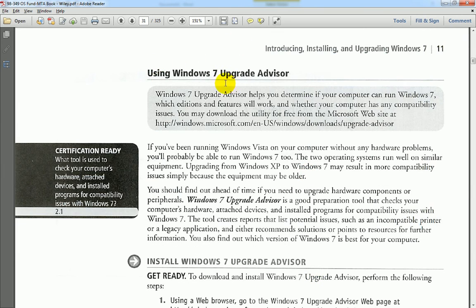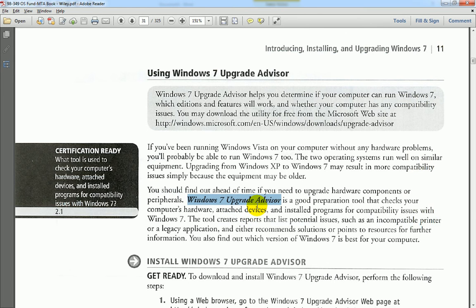Windows Upgrade Advisor is a tool in the website. Actually, this website here probably does not work, and the reason for it is if you go to that website, it's probably going to relate to Windows 10 at this point in time. But if you did do a Google search for Windows 7 Upgrade Advisor, you would have the ability to look for it. And if you ran this software, installed it and ran it on your computer, what it's going to do is look at your computer to see if your computer is ready to run Windows 7 or not.